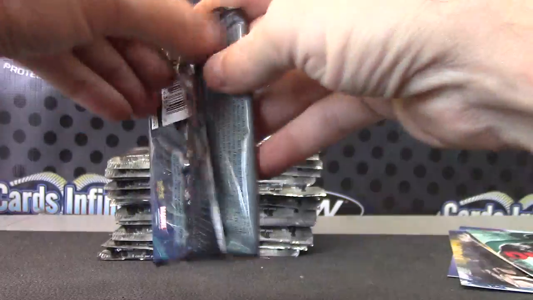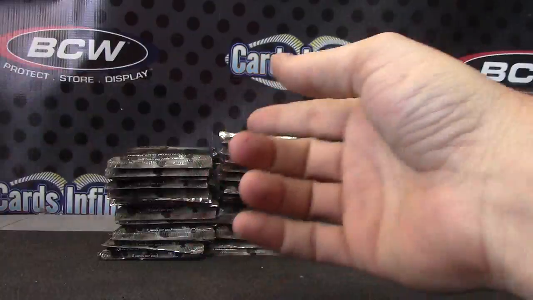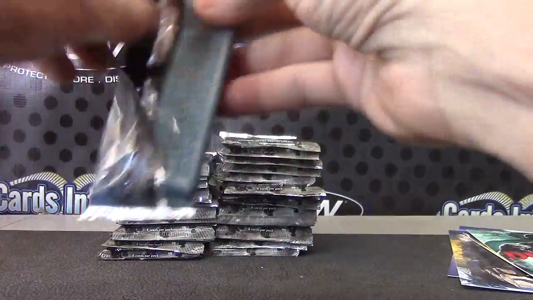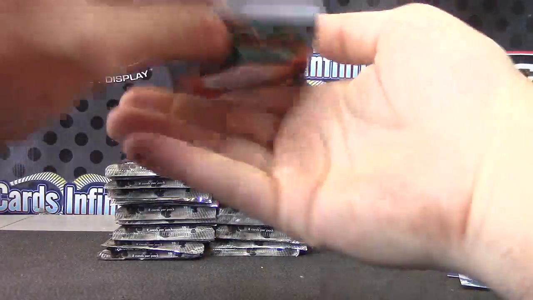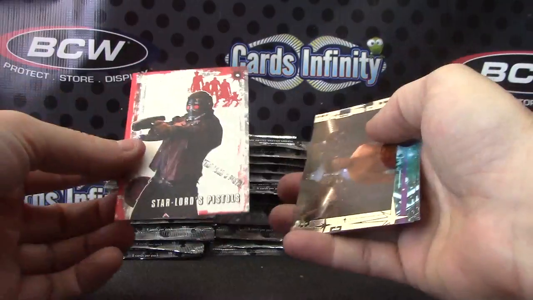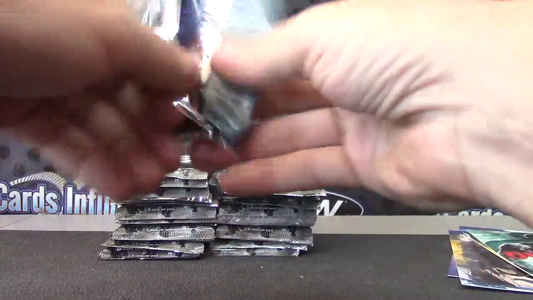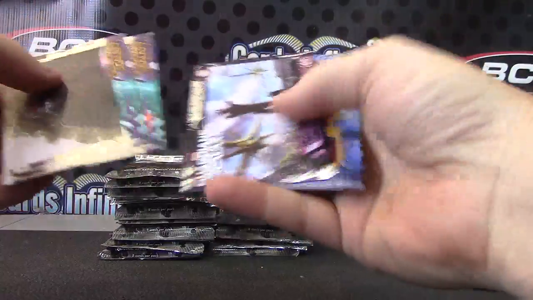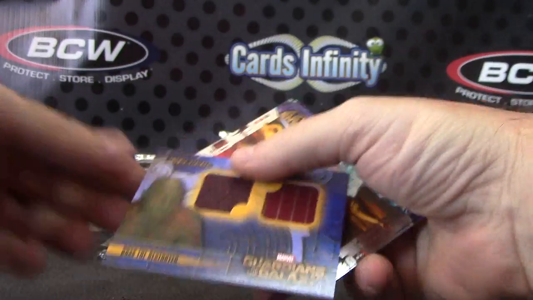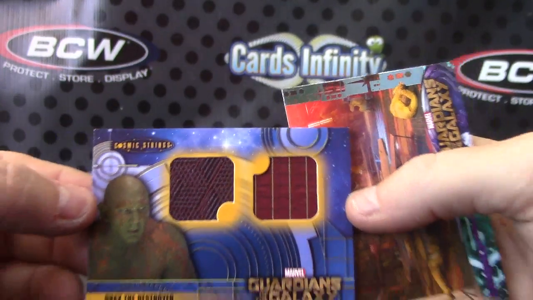Base. Base. Okay. Dual relic. That one's rubber too. Drax the Destroyer. Double relic.